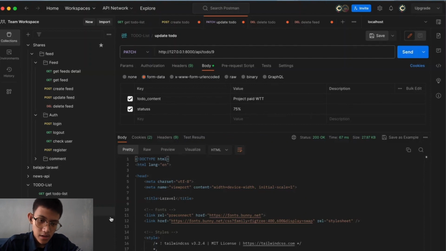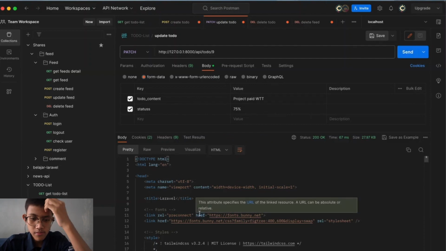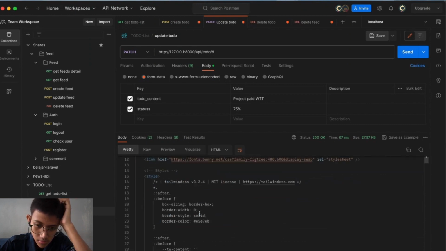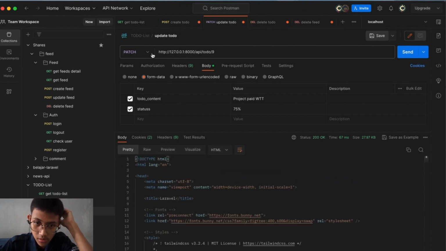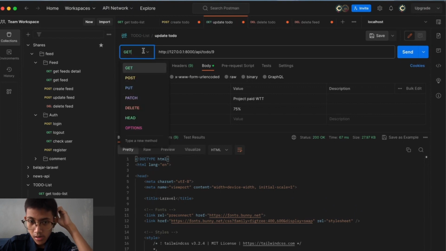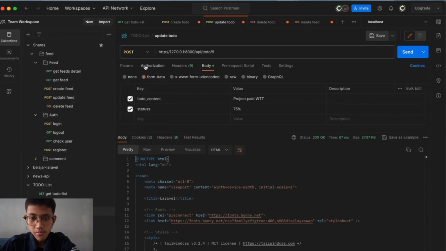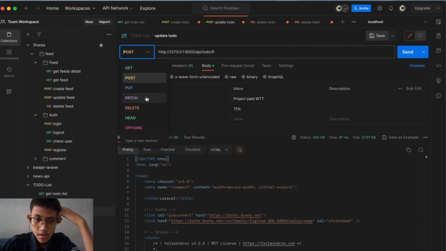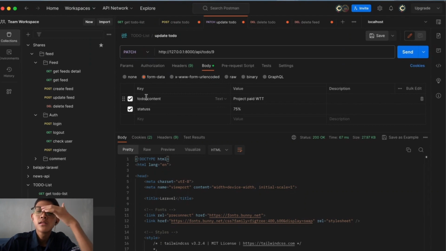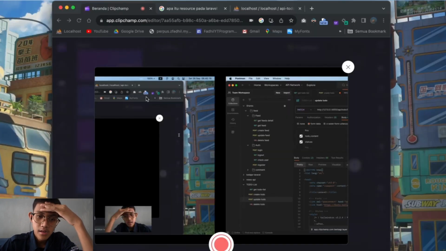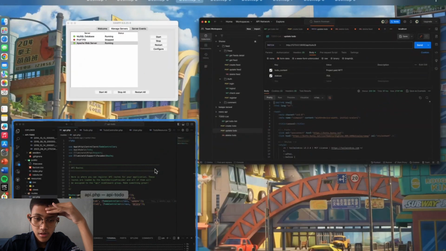Okay, in here we have errors, so we cannot. So don't forget, post is for posting your data or storing your data, and then use patch for updating the data.